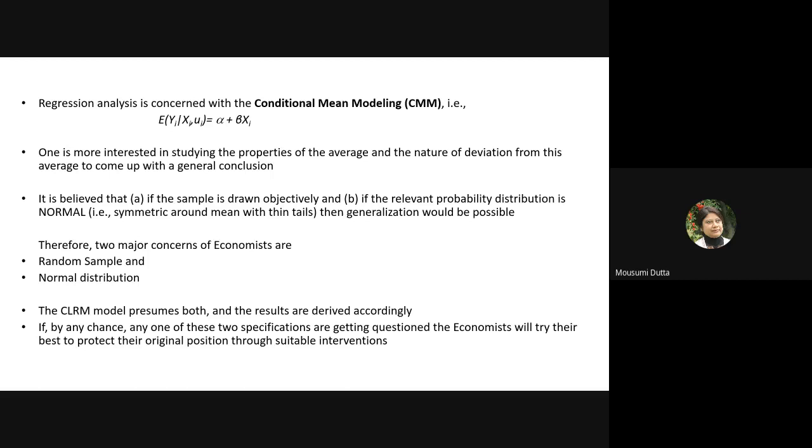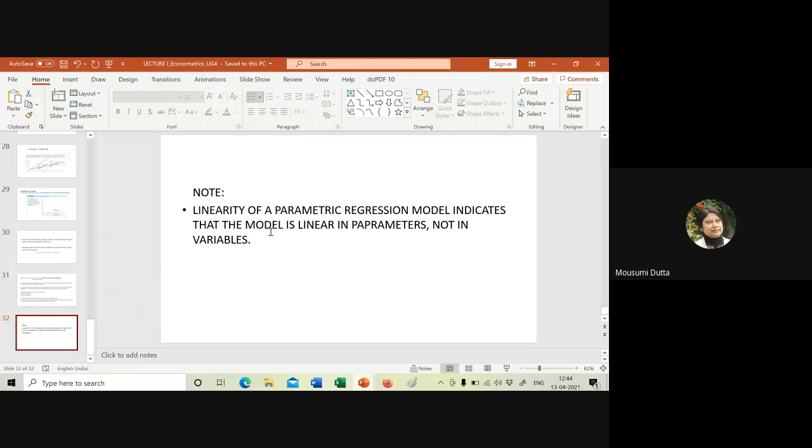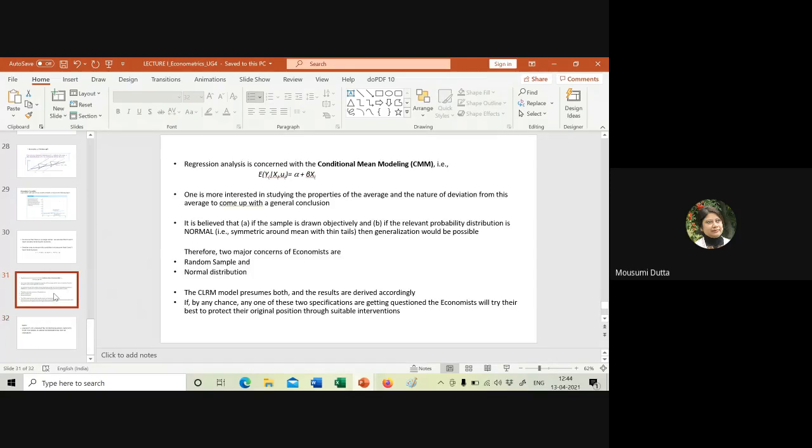Okay, so I'll stop here, if anyone has any question. So I have completed almost the entire assumption part, and I just have to explain the meaning of linearity, which I will not be able to do today, that I'll do in the next class. Any question on the new assumptions I made, or the idea about CMM?